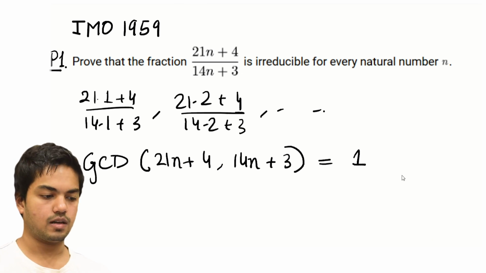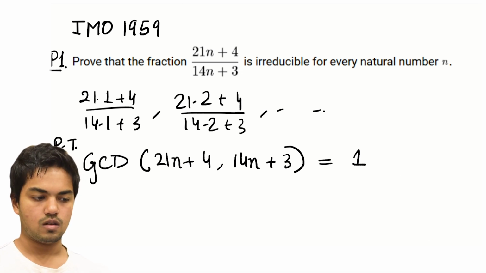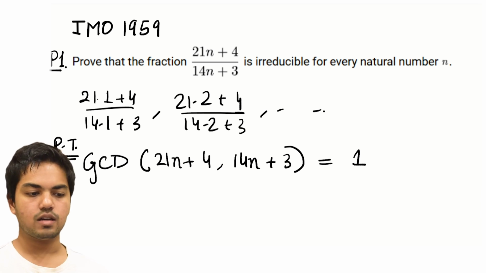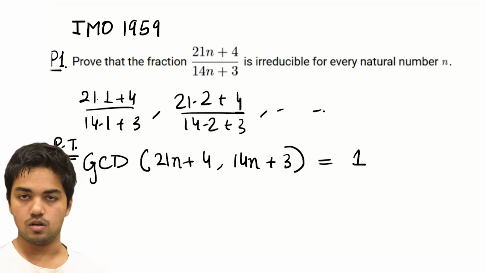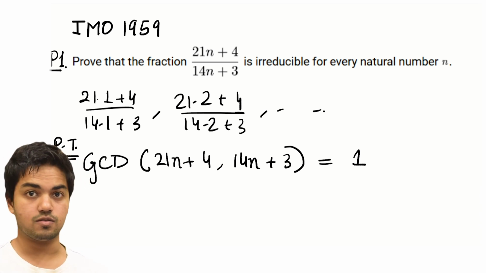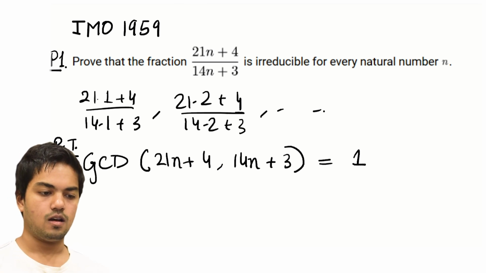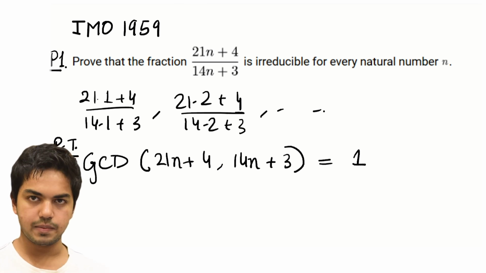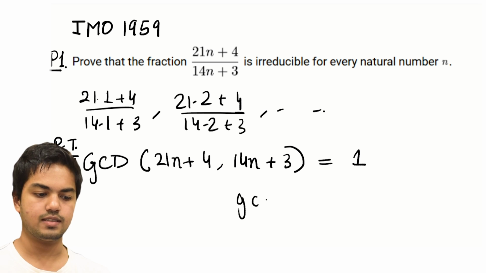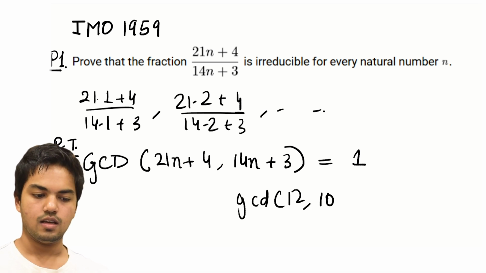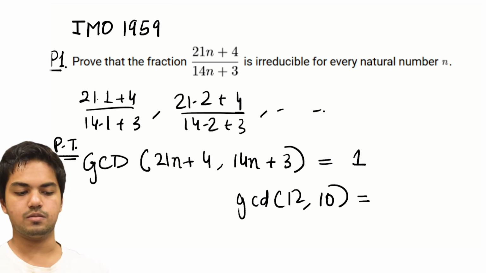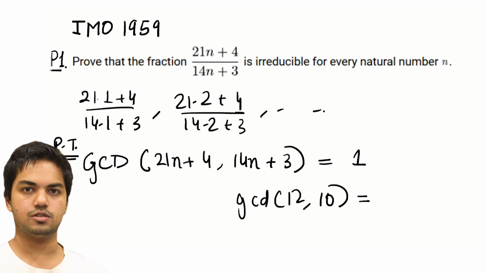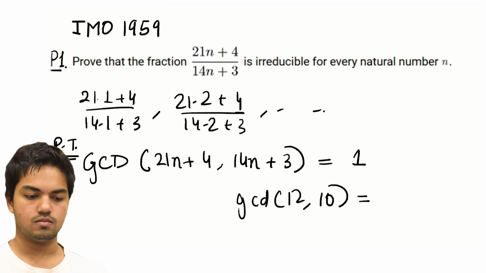So we want to prove a statement like this. How would we prove something like this? This is hard. You might have learned some ways of finding a greatest common divisor in school, and maybe not. Maybe it's been a long time and you've not seen something like that. There are certain things you can do. You can do something like inspection. If I asked you to find the GCD of 12 and 10, you could guess. You would say that, okay, these are both even numbers. So, it's 2 times 6 and 2 times 5, and 6 and 5 don't seem to share any factors. So the GCD must be 2. That was inspection.